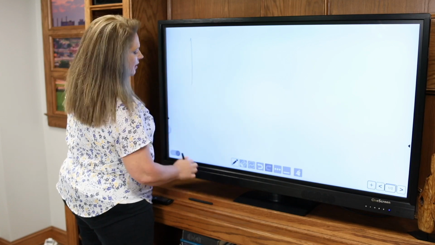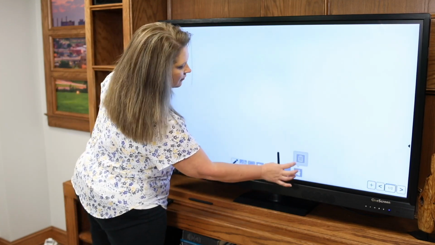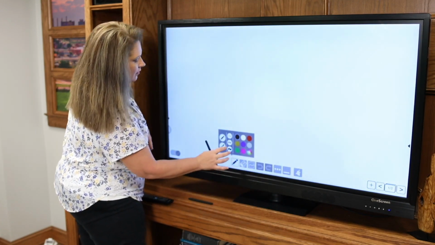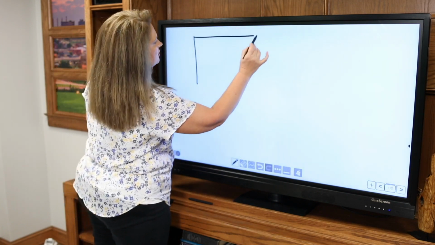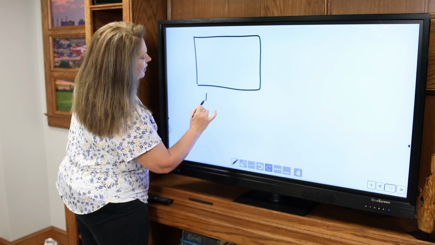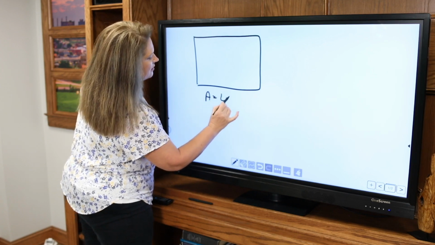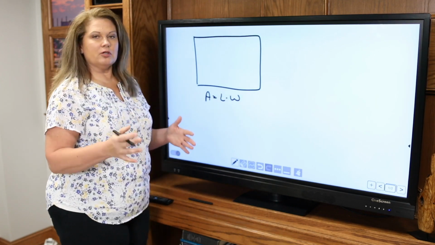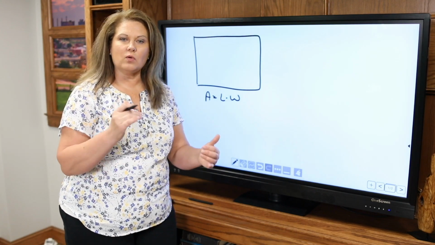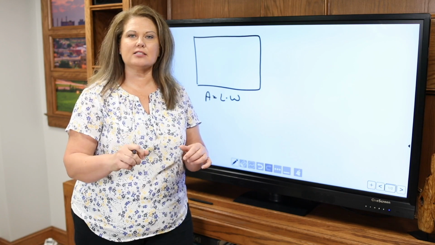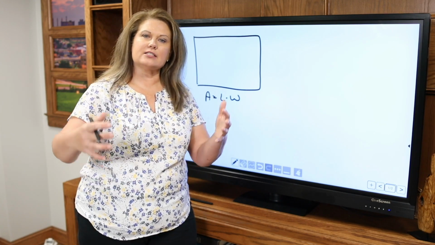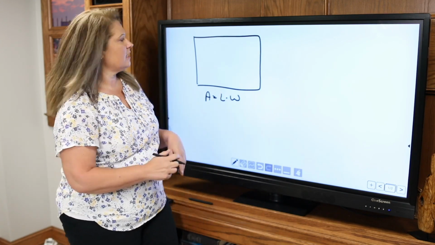And the algorithm for the rectangle is going to be length times width. And remember, community property says length and width does not always have to be the longest or shortest side. It depends on how your object is switched or turned or rotated.